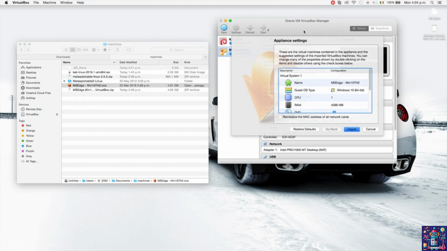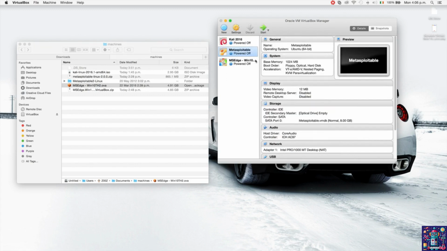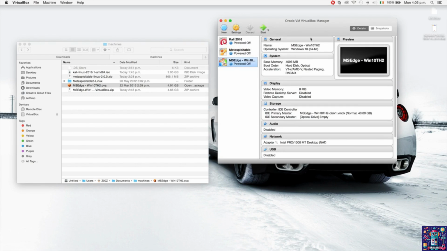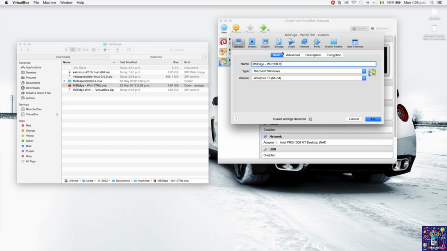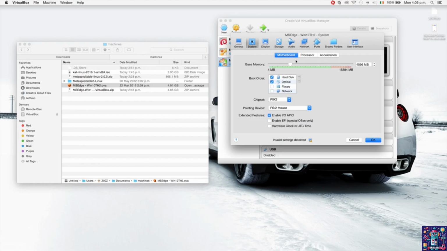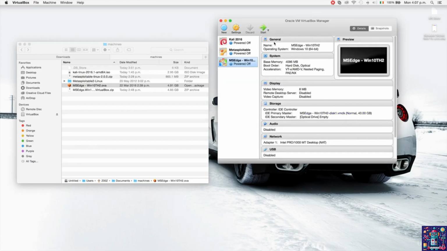As you can see now, VirtualBox is asking me to import this machine, and it's already set up the settings for it right here. Now we can import it the way it is and then modify the settings. As you can see here, I have my Windows installed right here, and I'm going to boot into it. Actually, I'm going to modify the settings first, because I think it gave it 4 gigs of RAM, and that's too much. So I'm going to go in here and set this to 2 gigs. Okay, and I'll start it.